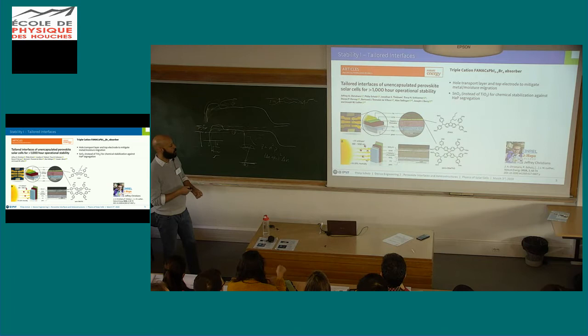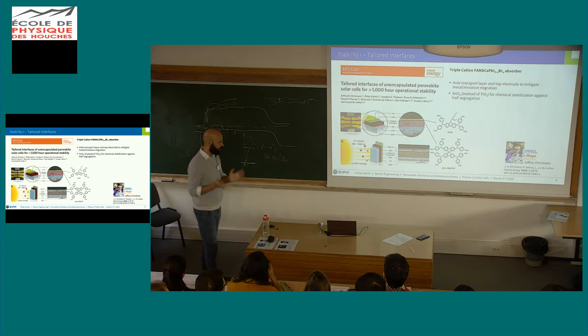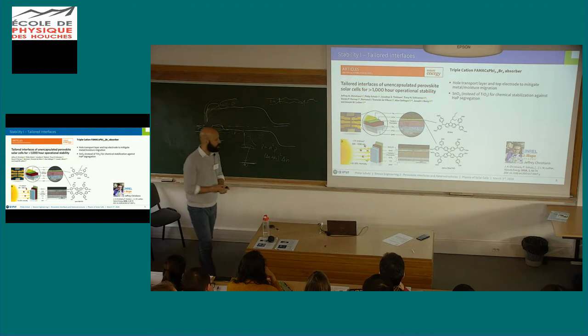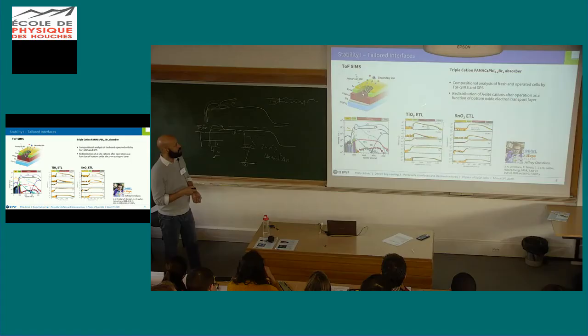This makes a contact that builds up an aluminum oxide between those two participants that is again impermeable for aluminum atoms going into the perovskite layer, where all sorts of chemistry can happen, but more on this later on. And then the third part is to change the titanium oxide at the bottom to tin oxide, which has lower photocatalytic activity. And this really made a change, and I want to highlight the change between the titanium oxide electron transport layer and the tin oxide electron transport layer.